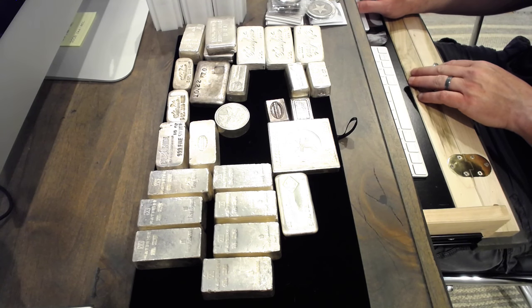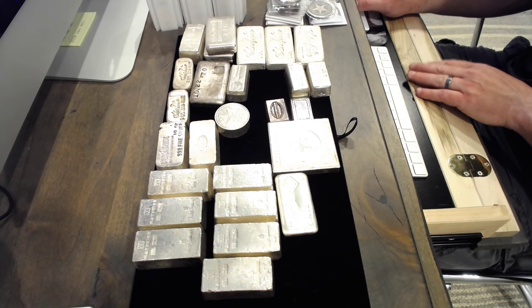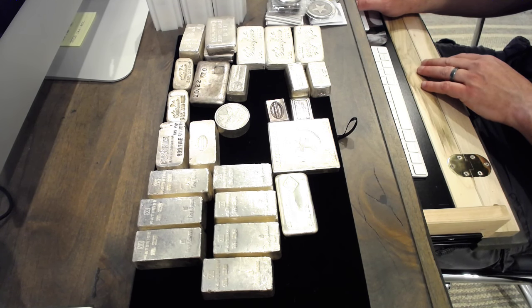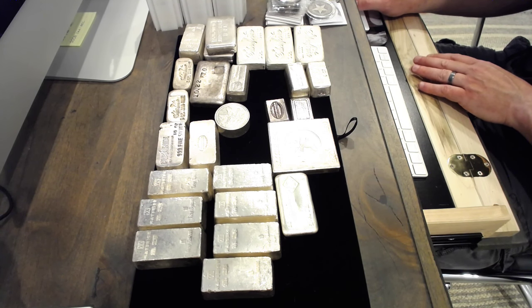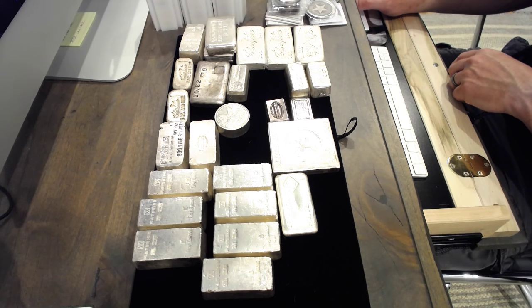This is about the highest that I paid when I first started stacking in July of 2014. I think the highest that silver got to during that time was in the $20 plus ballpark. I didn't go back and look, but I know I looked at some of my list and I had paid over $20 with premiums. Even I think the highest was a bit over $21 with premiums for some bullion back at that time. And it's great to see silver come so far so fast in a short period.